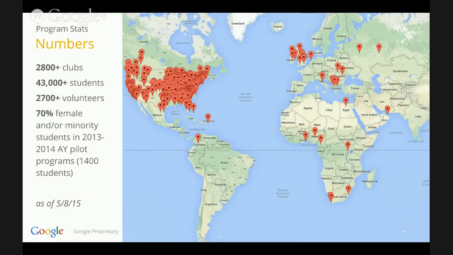One of the key things I want to point out is that, so far in our clubs, 70% of our students are female or minority students. Like I said in an earlier part of my presentation, we really want to target these students and make them feel comfortable in the technology space, because it is very well needed. As studies have shown, diverse teams lead to great products, and we really want to sell that point at a younger age.